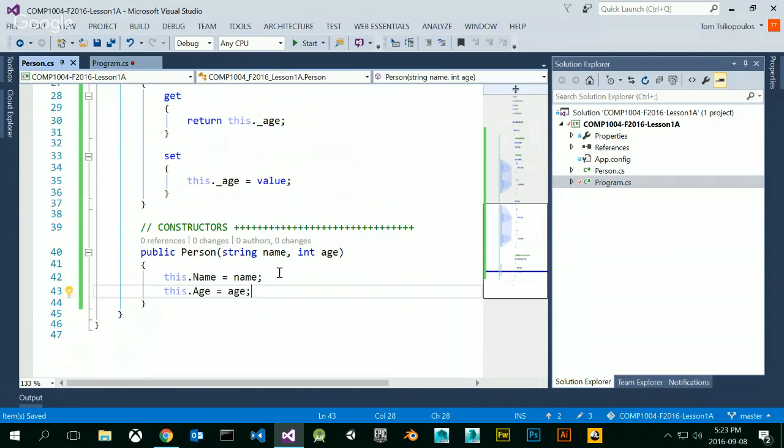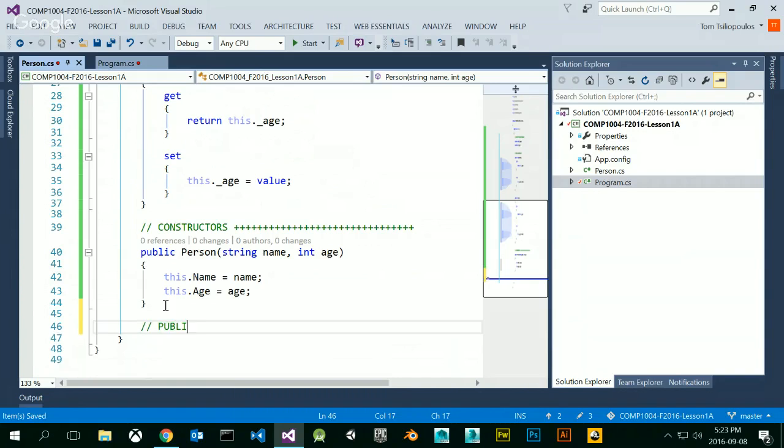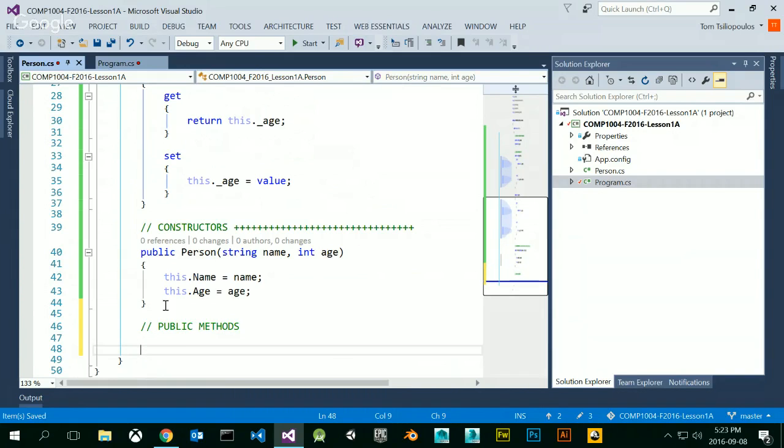Okay, so I've got my person, and you know what? Might as well add a method. Let's do some public methods. And again, from a methods perspective, we need an access modifier, public, what it returns, void, right? And the name of the method, just like you would a function in JavaScript or whatever. This is a named method. We're going to be talking about delegates later on, like I said before, anonymous methods that we can use later on. And let's say we're going to say says hello. That'll be our method, right?